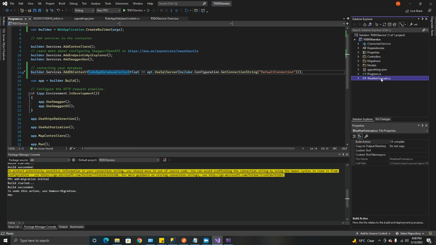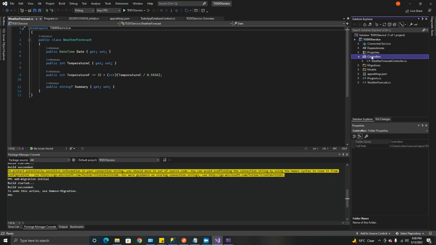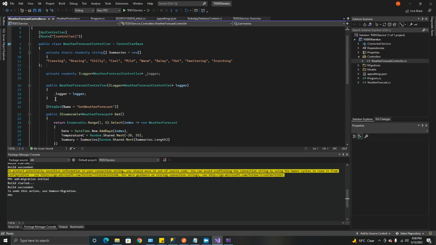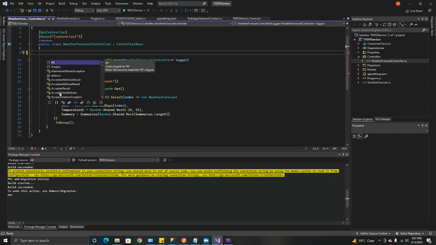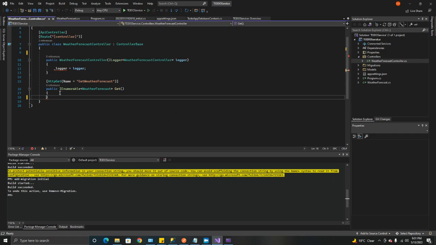So we're going to use an existing endpoint, which is from our controllers, the weather forecast controller, right? So what do I want to do? Okay, let me just move these over here. Then I would also want to remove these over here.